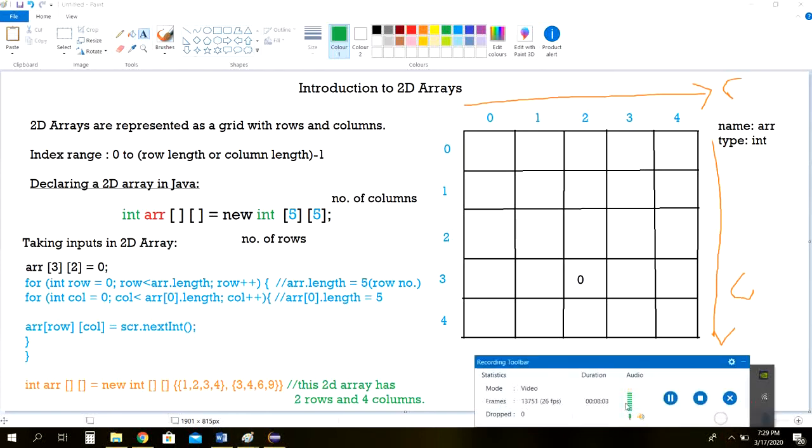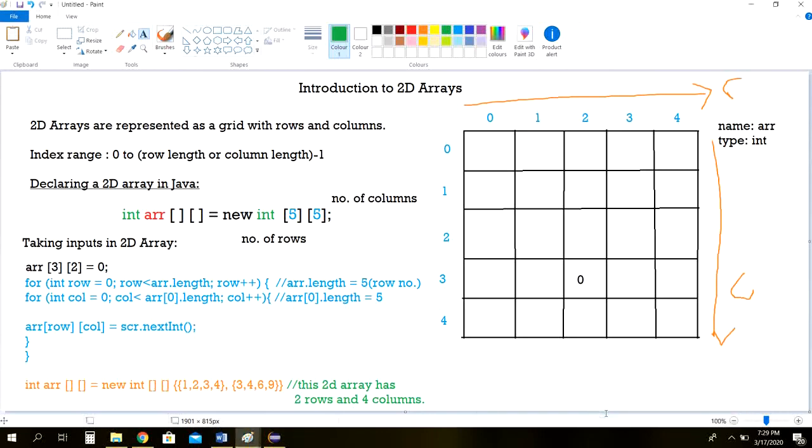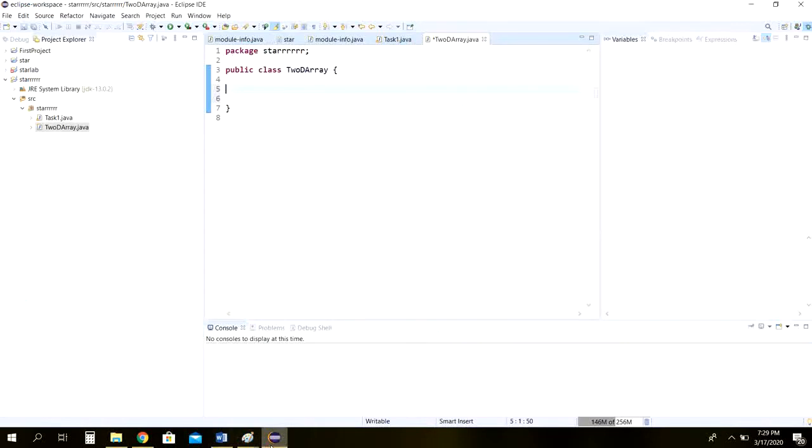And now we're going to be taking a look at a piece of code that involves 2D arrays. So here is my basic Java program. Okay, so let's start off by declaring a 2D array. So I want an array of type int. I want to name it R, and it's going to be 2D. So I've given 2 brackets.